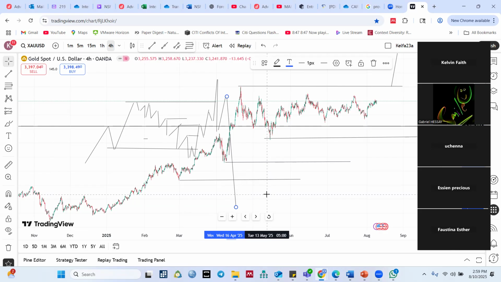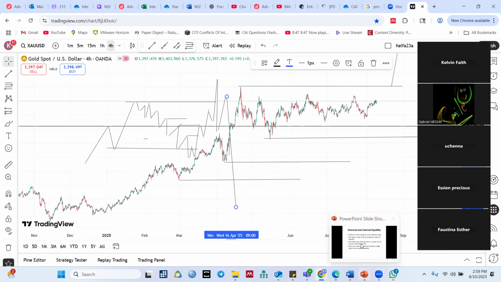So this is not the way price will move in a real situation. I'm only showing you how price will reach towards where there is money or where there are orders. I hope you guys are getting it, and you can watch the recording to follow through.